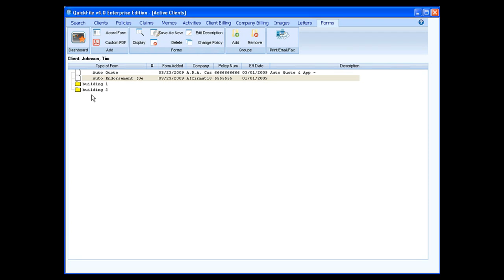So what I can do is fill out my Accord, and now it's listed here, and I can drag it and drop it where I need it. So I can drag this simply by clicking on it, drag it, drop it, and now you see this folder called Building 1 now has its own Accord in it. And you can tell that over here by this little minus sign that it's open. If I click it, it's closed. As you see, it also saves you room here.